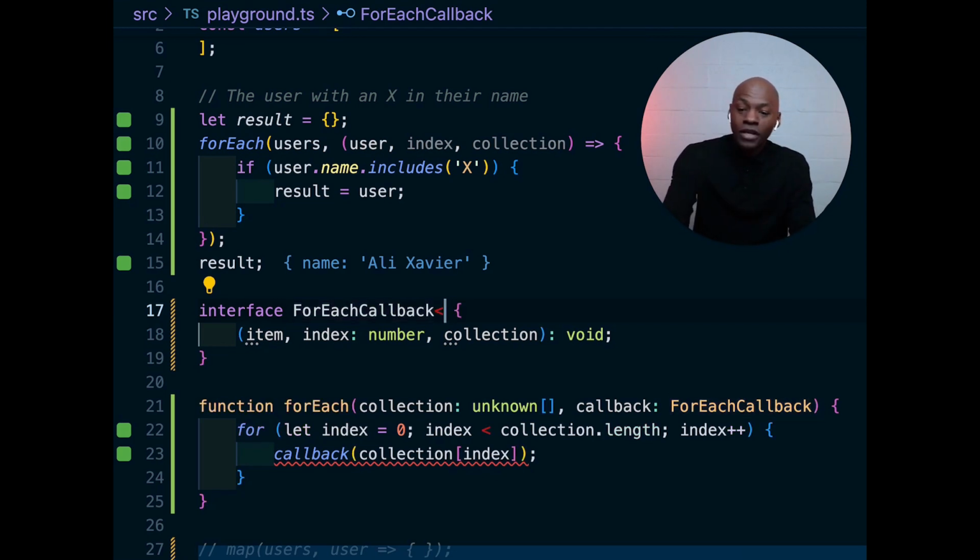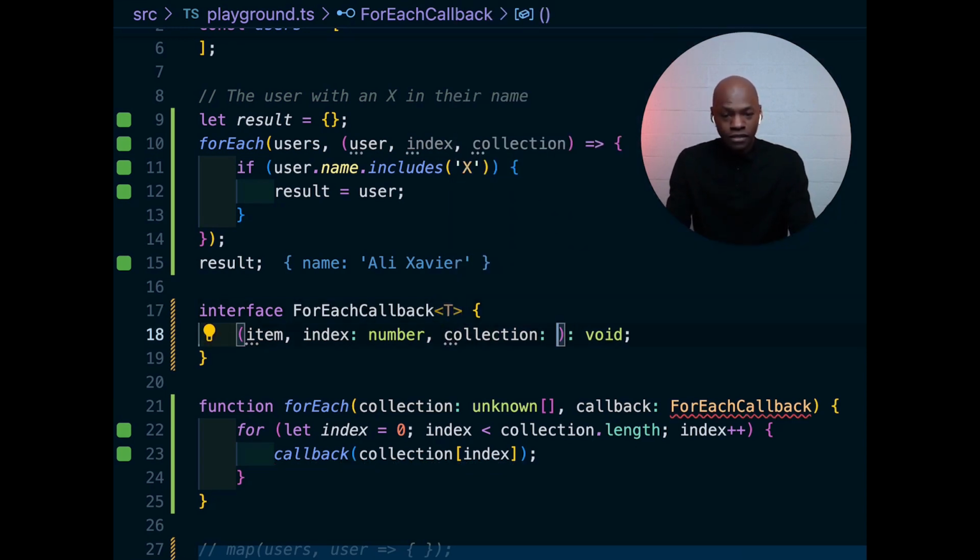Okay. So the way you do that, you use something called a generic. A generic is basically a way to say, hey, I don't know what that thing is going to be, but I will let the user decide what they want that thing to be whenever they use it.